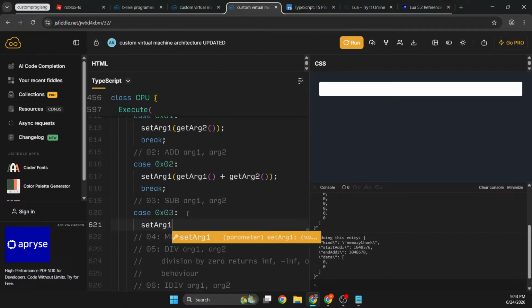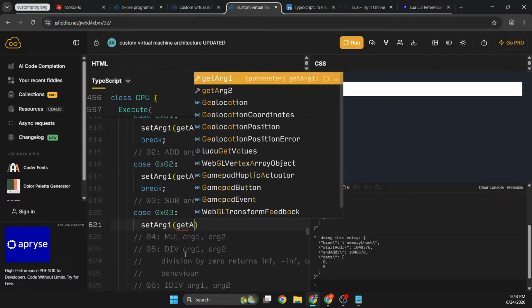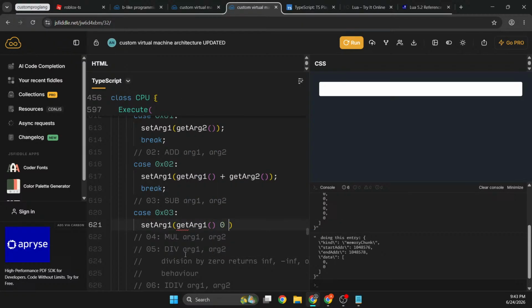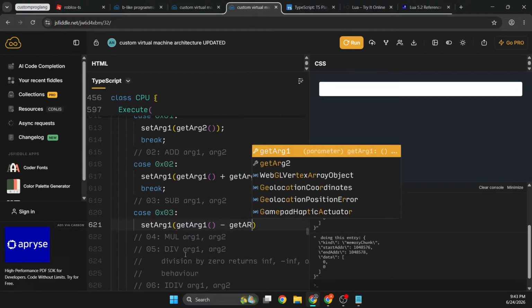Okay, set arg1 to, one moment. Okay, so now yeah, this is a subtraction, not a multiplication yet. So let's get arg1 minus get arg2.